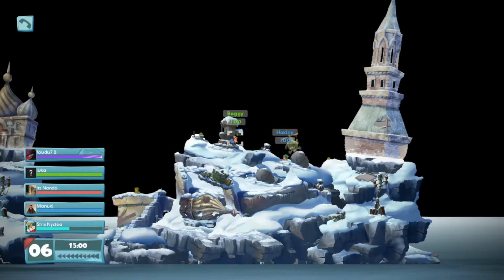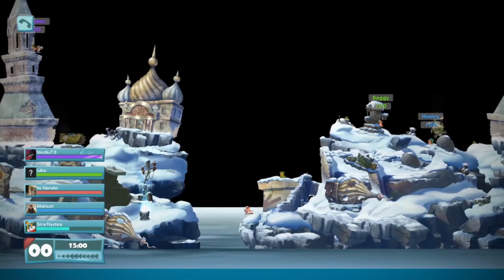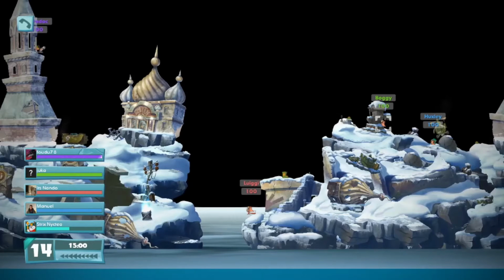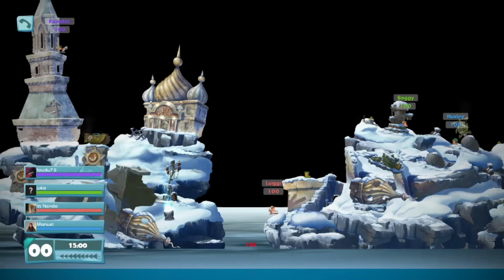I believe this is red's turn. Blue and green on the right side so far. Purple chose the left side. Red's going to end up getting auto-spawned on the right side. So that leaves 3 players on one island and 1 player on the other. Just me sinking my worm.